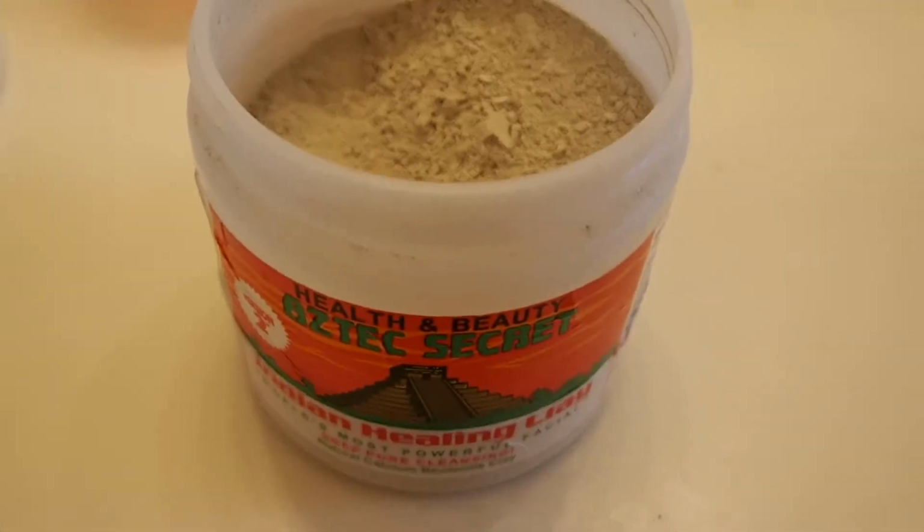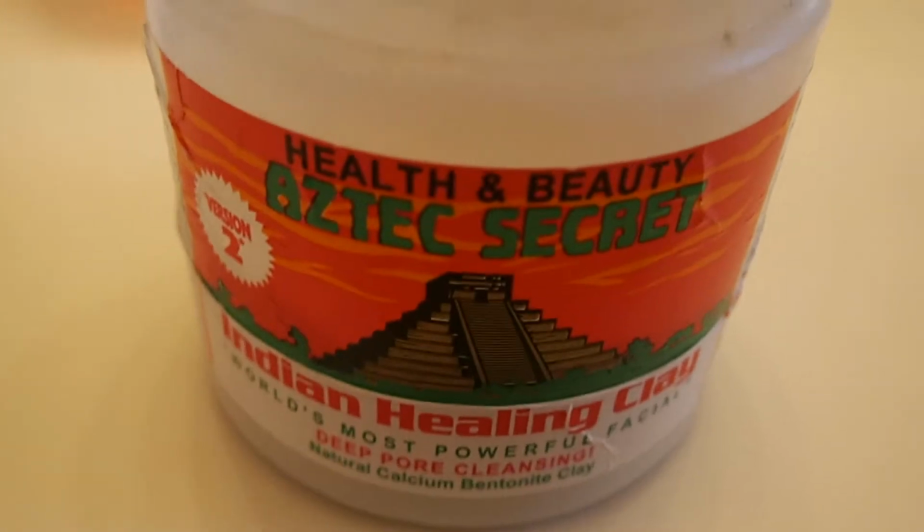But unfortunately, I already cleansed my face. I am completely makeup free right now. I already put on all my products, but my boyfriend, he has not. So we're actually going to be having him try the Indian Healing Clay Mask for the very first time. I'm super excited to show him it. So this is what it just looks like on the inside.